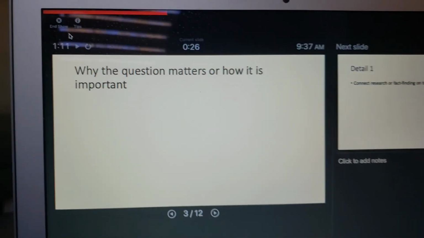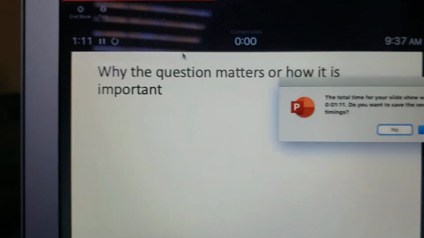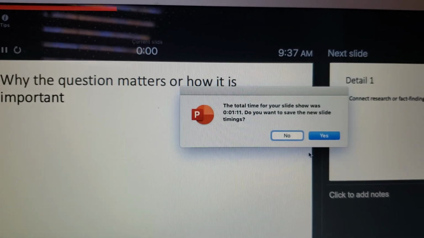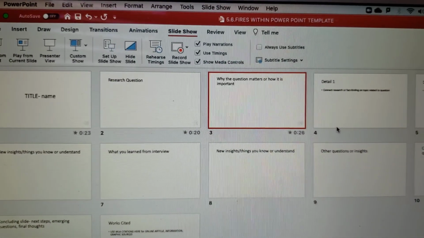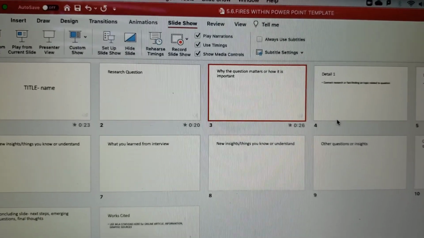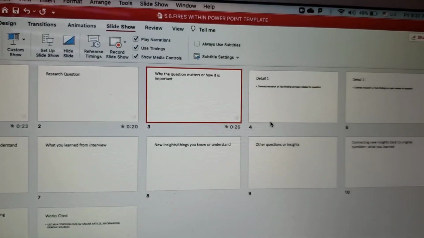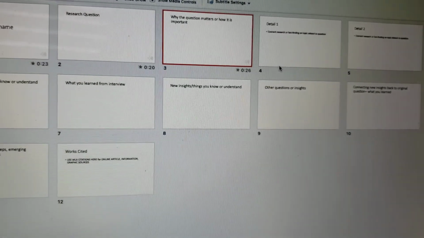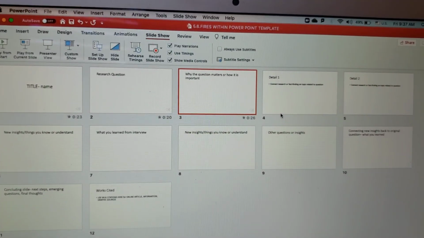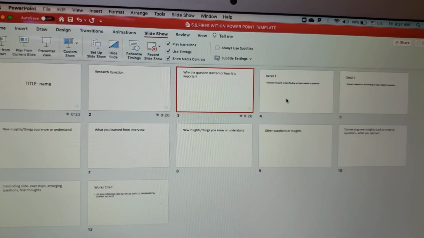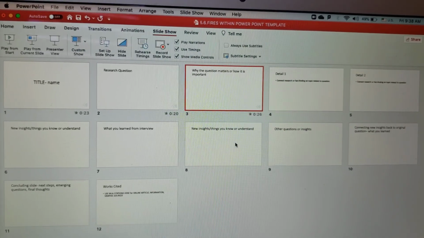So at the end of my recording, when I feel complete, let's go ahead and hit pause. And just like we did before, you're going to end slideshow. And you're going to say yes to the new timing. And when you come back out, instead of 4 seconds, we now have 26. So as we build our slideshow, I see I've got some others that I need to work on. If I would have stayed in that record mode, I could have done the next slide as well and the following slide. So you can fluidly go back in and out.